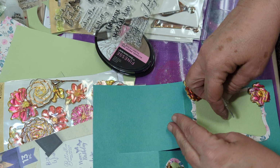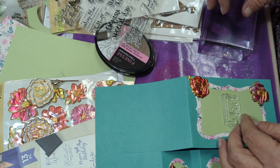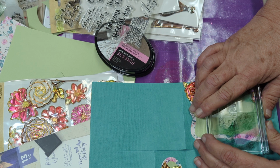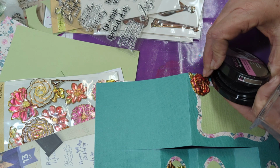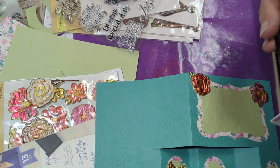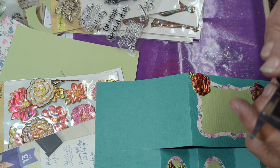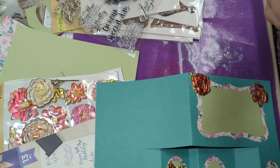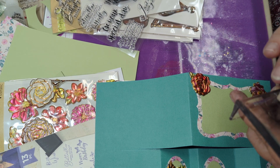Okay, so this is going to lay flat. This is going to be here. I'll make sure this is on here good. Okay, getting ink on my stamp. I'm a little concerned because it's new, but it's just writing. It's just a fine line, so really it should be okay, but I'm going to ink it up good because if I don't, I'm messing up my page.